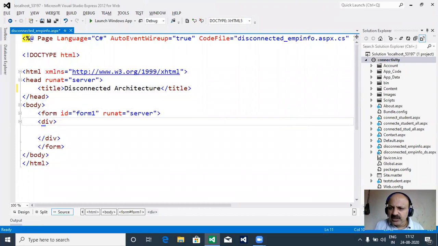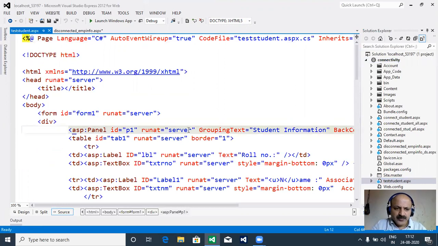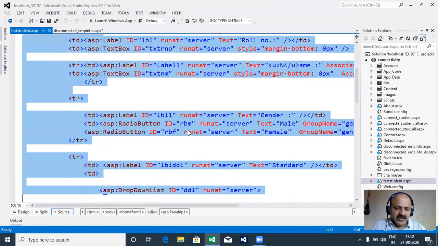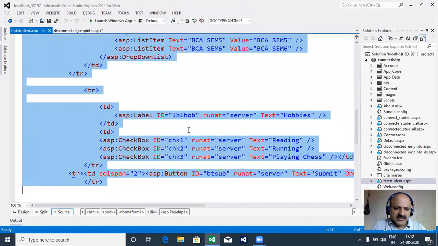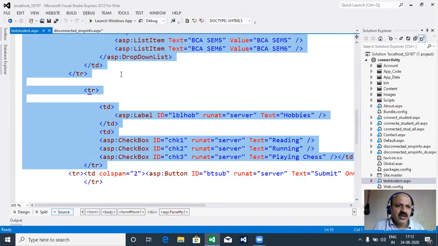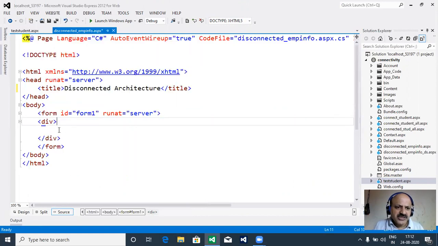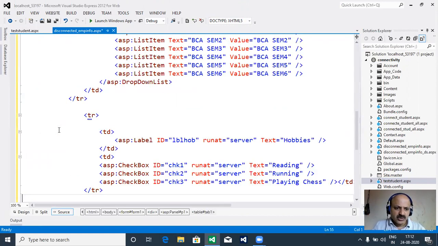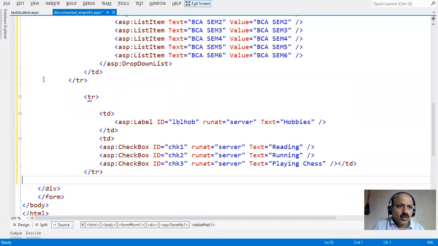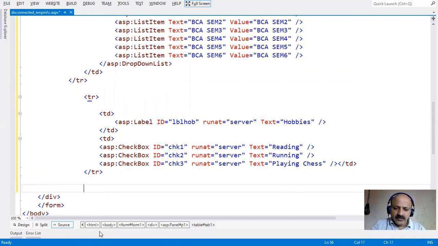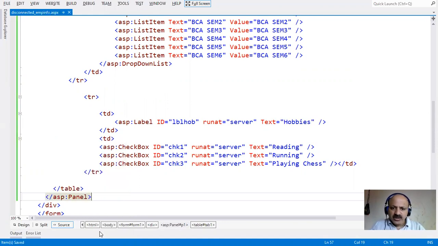In my previous video lecture I already had student data, so I just copy this design only. Here the table also has 5 rows. I copy the 5 fields, which are student information, but we can change them according to our employee information. Here I go full screen, and now I close the previous file. When you copy, close all the tags perfectly. First the table tag is required to close, and then we close our panel tag in the appropriate place. Then you can look at your design.